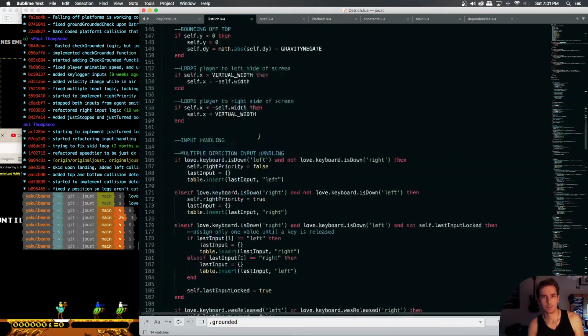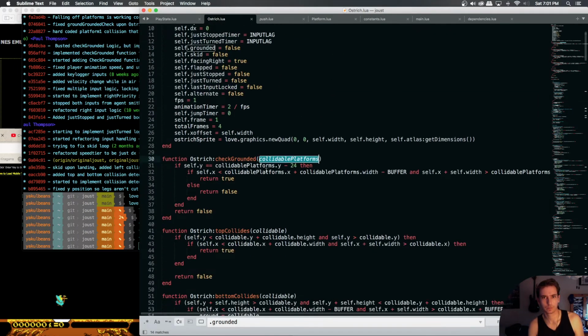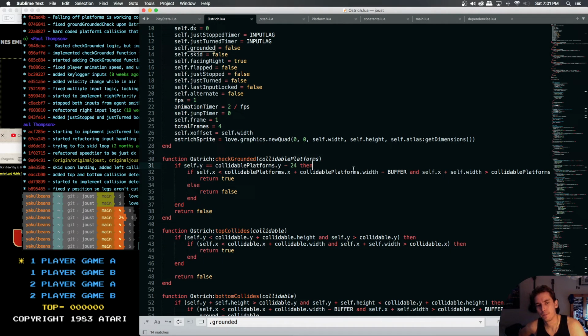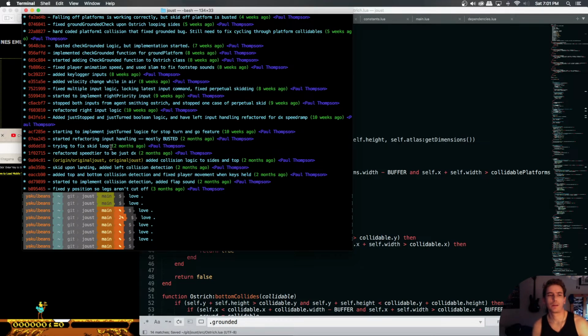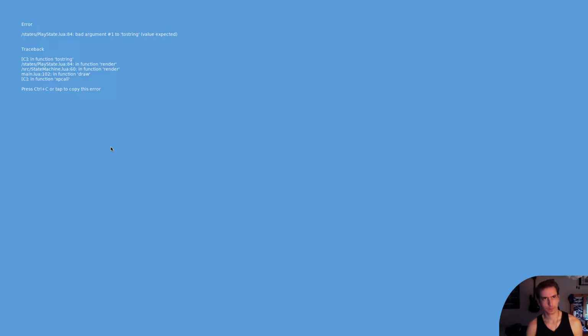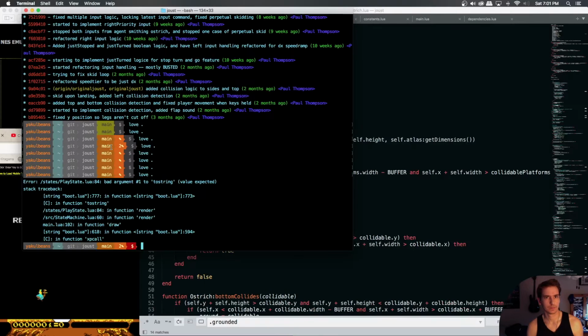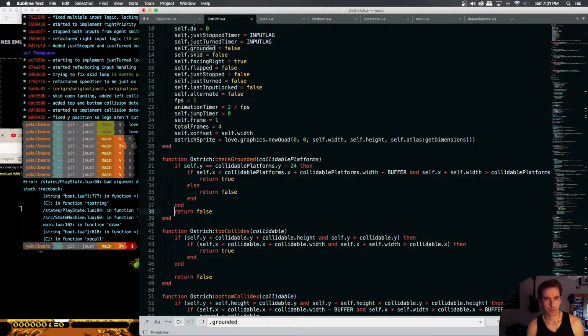Let's take a look. Great. So we need that because if this is false, this function doesn't know what to return, so it needs a return value.